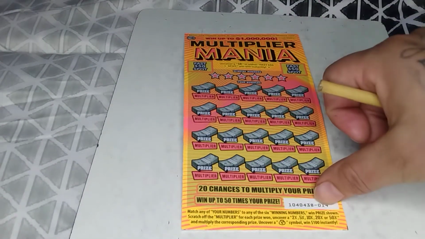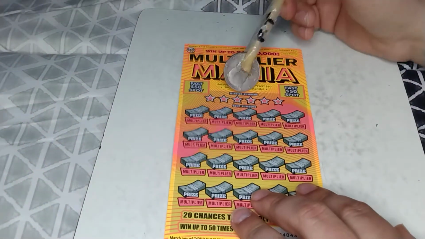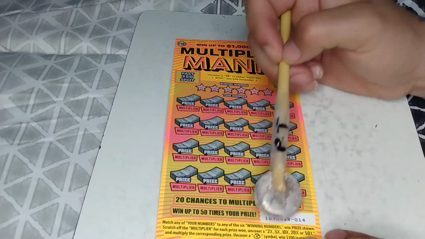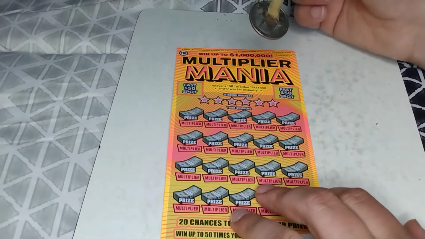Multiplier Mania, ticket 14, I think the most I've won on this is 20 bucks. Prize, one of every 3.3, cash prize, one of every 4.11. Your winning numbers, to your numbers, win that prize. Each number has its own multiplier, it's a 2, 10, 50, 20, or 50X, or a money bag symbol to win $100 instantly. There's also two fast 50 spots.